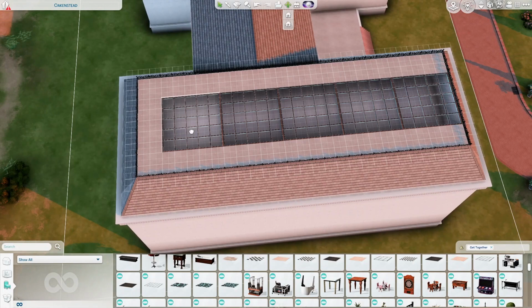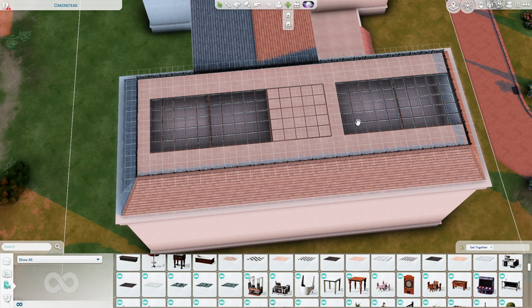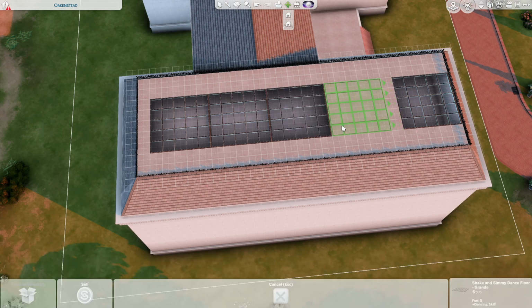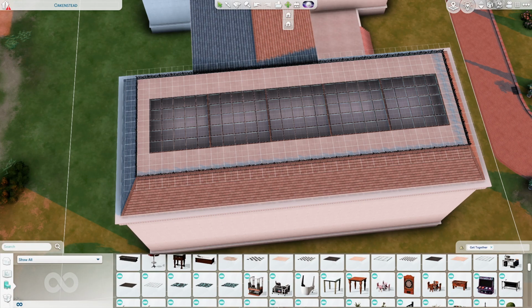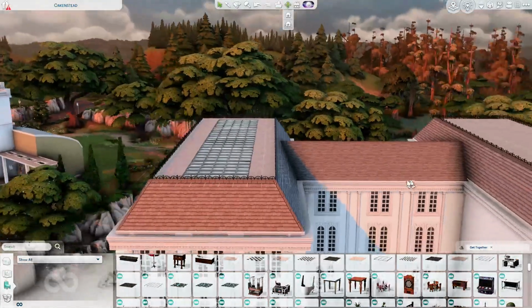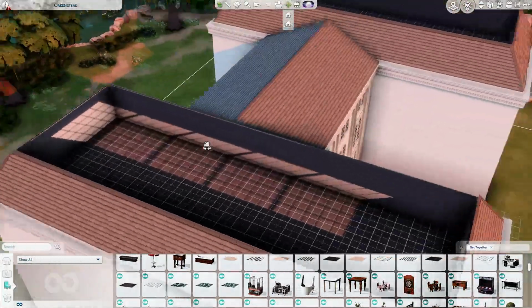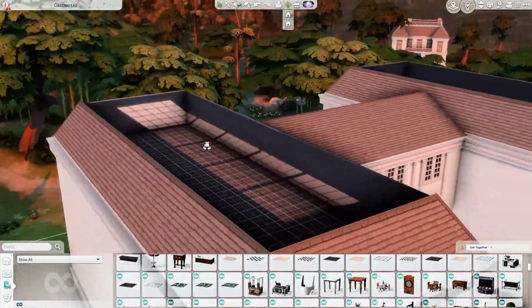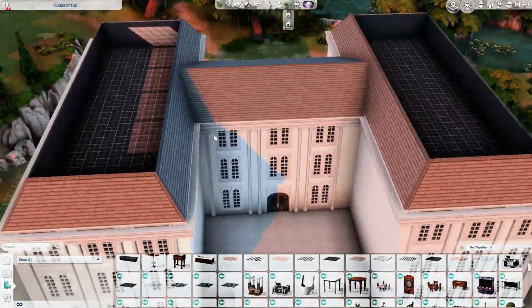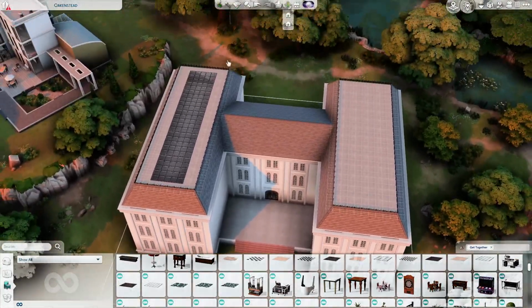Ooh, that's also no bueno. Or does this look absolutely stupid? It lets a really good light up here though. Like, that's the thing. You know, it's something different, and that's what we're going for.